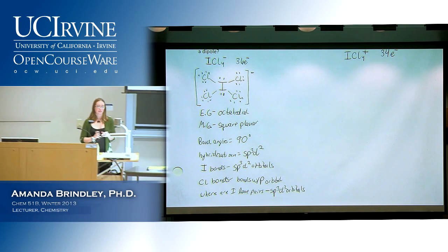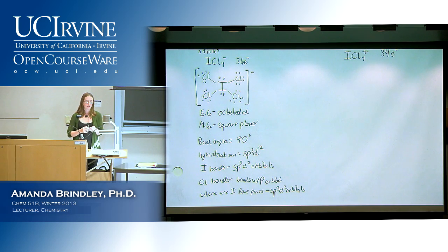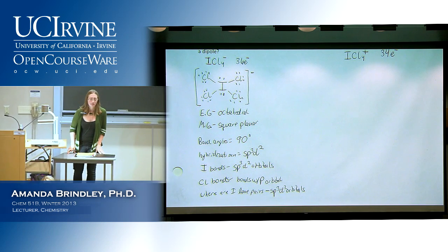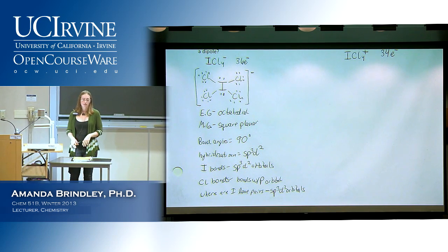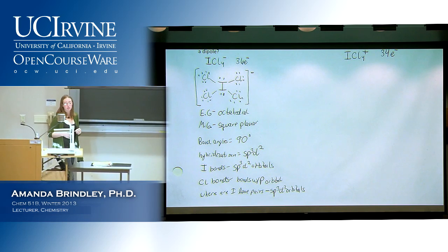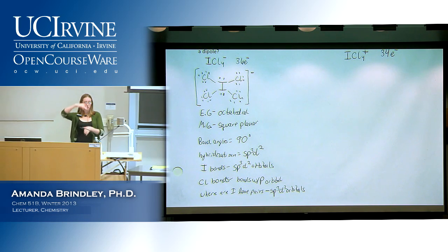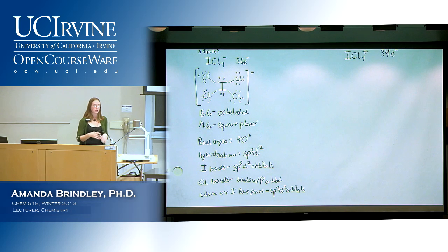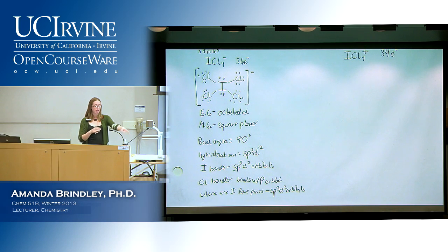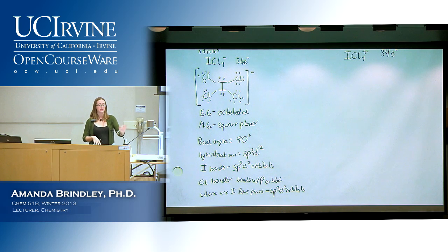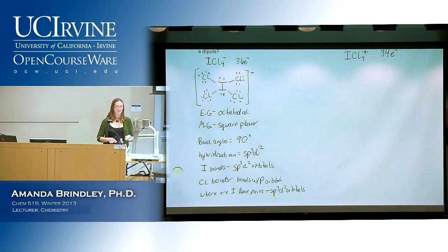Yes? So why did you say the central atom has to be hybrid? Say that a little bit louder again. The central iodine, you said that has to be hybrid orbital because. Those are hybrid orbitals because we need to get the right geometry so that we can spread everything out. There's a couple of different ways of thinking about it. We can do hybrid orbitals or we can do MO theory, but MO theory for these would be quite complicated, so we're sticking with hybrid orbitals.